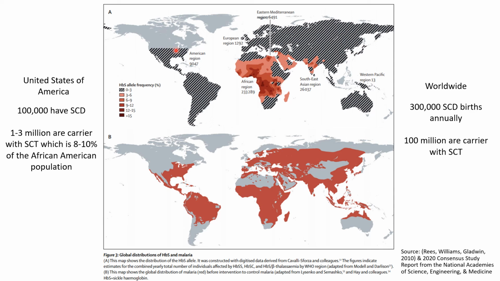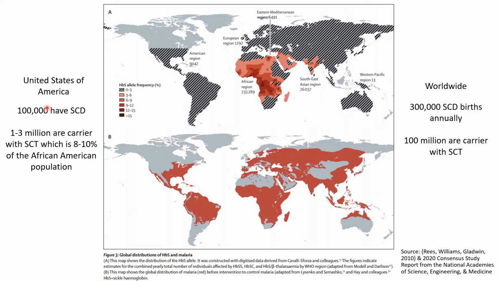So here's a good overview of the HbS allele frequency shown in the top of this image. As we can see, and we've already covered with the origin of the allele happening in Africa, this allele has spread all around the world since then, and it's also shown in the bottom image here where malaria most often occurs. So you can imagine the areas where malaria is around people that can be infected, having this allele is an advantage. So it's more likely the allele would be more prosperous in these locations.